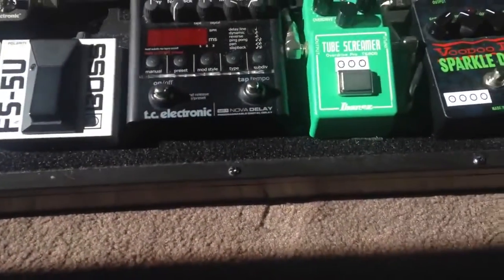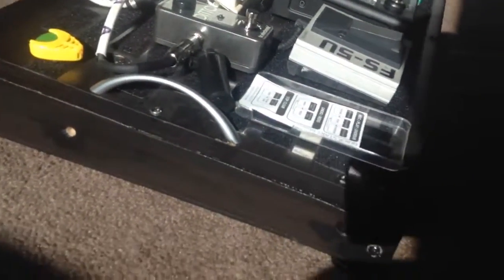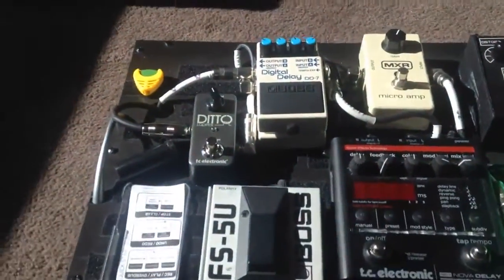is a number of pieces of wood that I went and bought from a local hardware store. So you'll see, if we look down the bottom, I've just essentially got 4 long pieces of wood. Back one and the front one I just cut down to the dimensions that I wanted, so that it has a little bit of a slant on it. And on the side, you'll see that it slants over. Alright, so all I did there is I just cut the wood at an angle. So I actually got them to do it at the hardware store, got them to cut it at an angle so that I could angle the board so that it's easier to push down on my pedals.